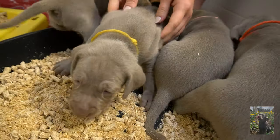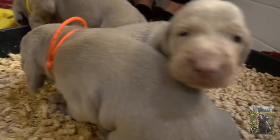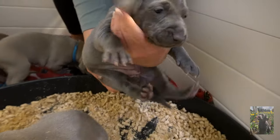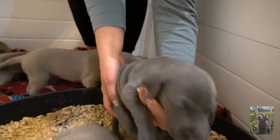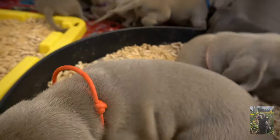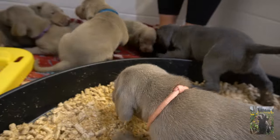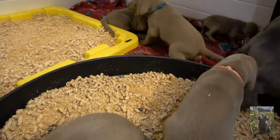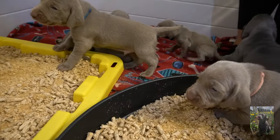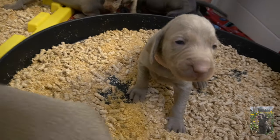Okay, so the puppies are doing marvelously. They are so cute and responsive, and they are beginning play fighting with each other. So basically, since we maximize the litter box area, the puppies have no option but to utilize it, because when they wake up, they don't want to soil their sleeping area. So they walk over to a different area, a litter box, and do their business there.